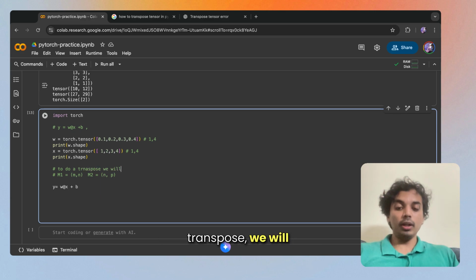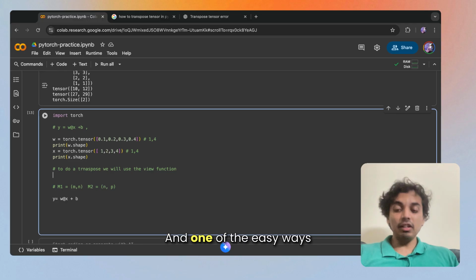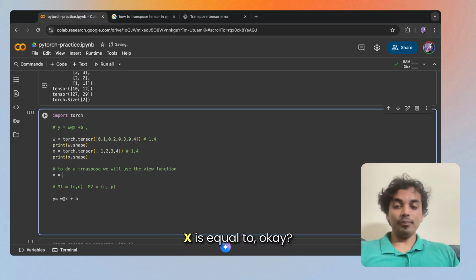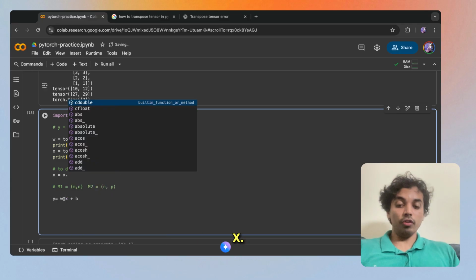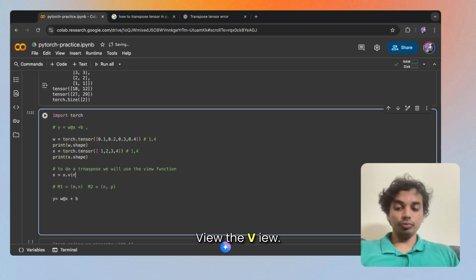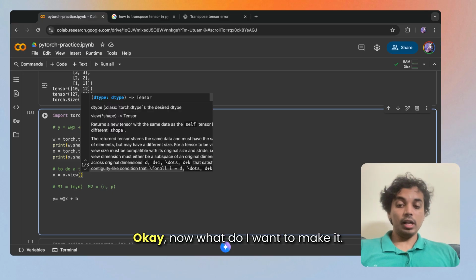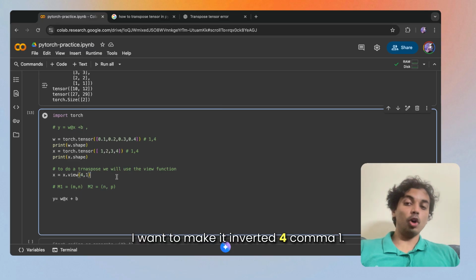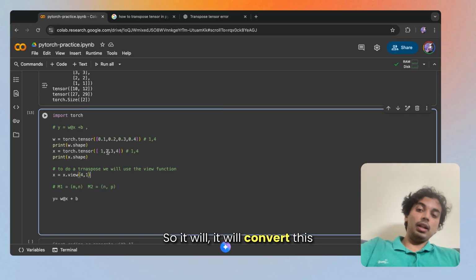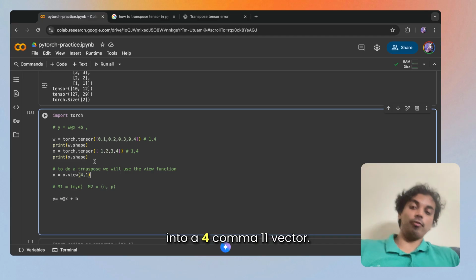To do a transpose, we will use the view function. One of the easy ways to use the view function is x is equal to x dot view. Now what do I want to make it? I want to make it inverted, 4 comma 1. So it will convert this into a 4 comma 1 vector.